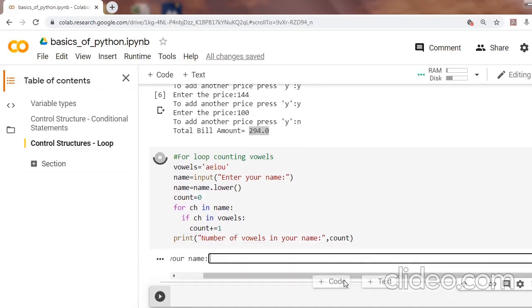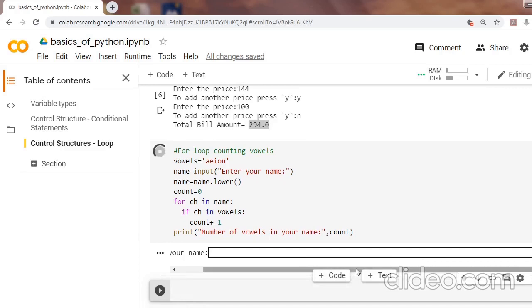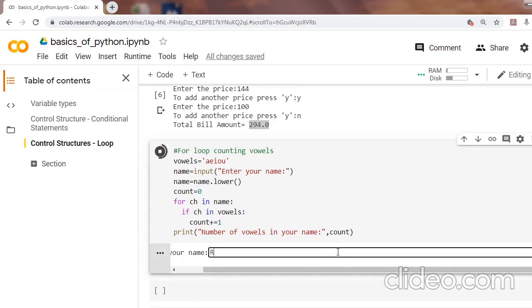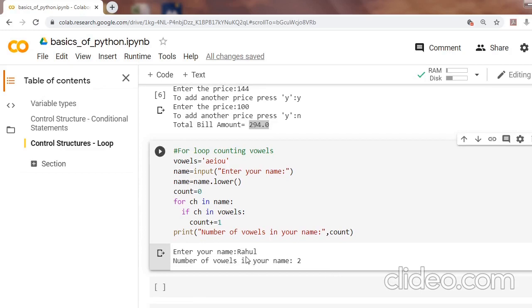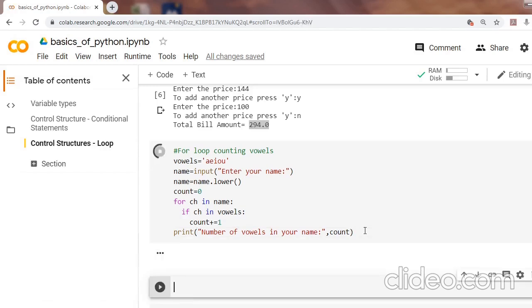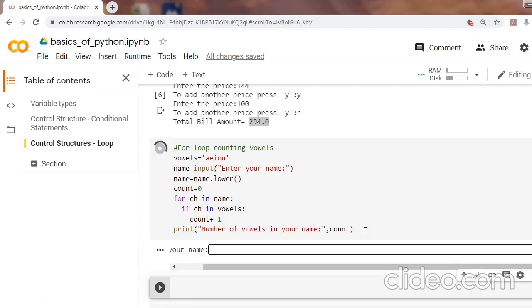So again, I use Rahul as a name. So number of bubbles in Rahul is going to be 2. A and U are the bubbles. So let me put another name. I put another name, Vasant.